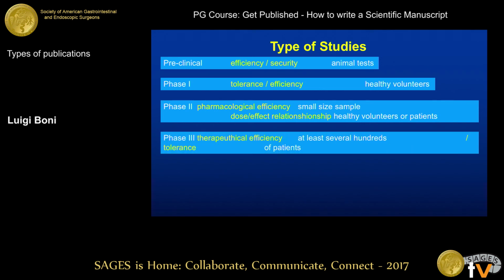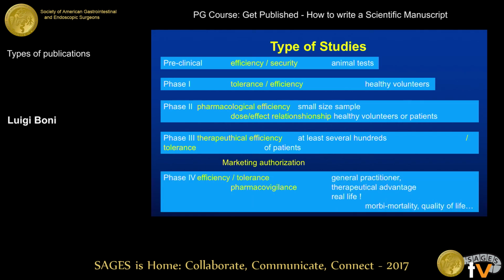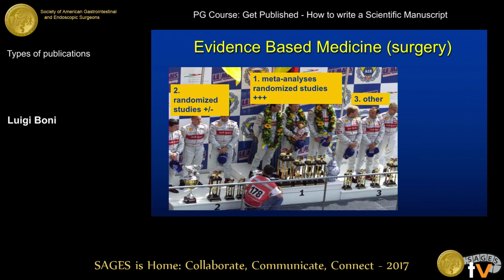In phase 3, you just want to test if there is a therapeutic efficacy, then you need several hundred patients, and you also want to see if this treatment gives you some sort of side effect. And once again, you need a lot of patients. And then once you obtain these 3 phases, you go for the market authorization to be used. And then, of course, you have a phase 4, that actually is when you use it on a large scale in current practice. And then you can also study, in this case, morbidity and mortality in a larger sample size, and, of course, the quality of life, another factor.